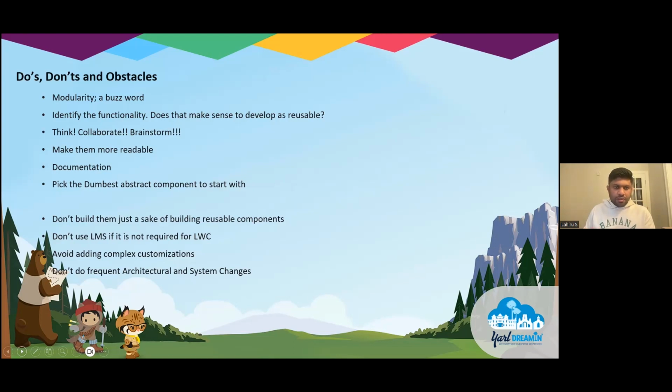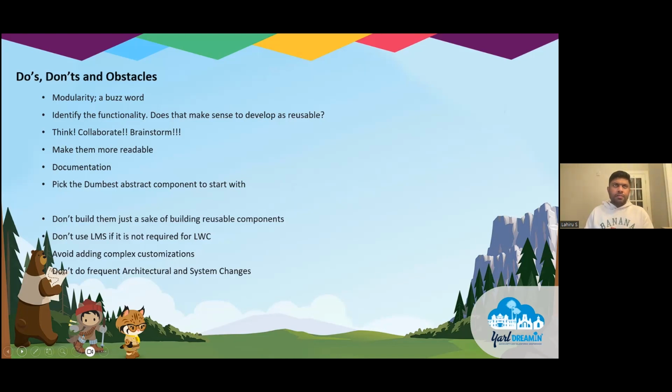Once you identify the bigger picture, you can go back to the drawing board and start thinking about what component, or maybe what Apex code, you can consider building as a reusable component, right? That kind of collaboration and brainstorming has to be there to have a proper reusable component that will give you more and more advantages.